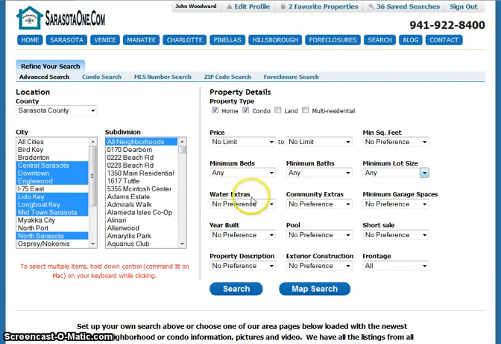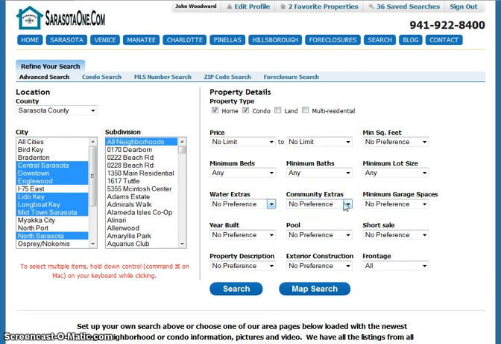Water extras. Now this field is specifically for the boaters out there. This was designed to make it easy to locate homes that were on sailboat water, which is going to be the rarest, the best, and the most expensive. If you back off that a little bit, you end up with boating water, which may be something like a canal or a location that would require you going under some sort of a bridge, but definitely not sailboat water. Then we have bayfront, beachfront, lakefront, and obviously riverfront.